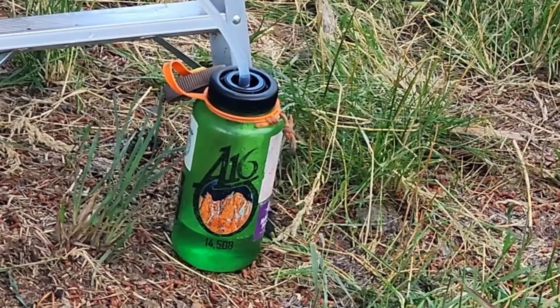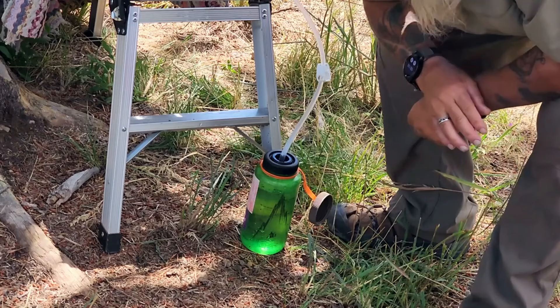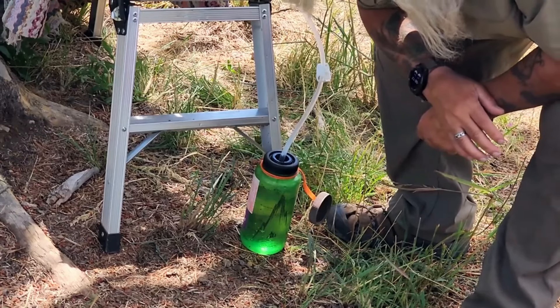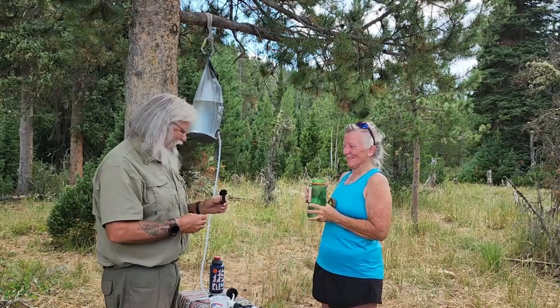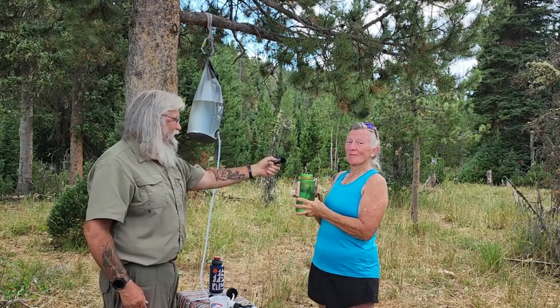We'll see how long it takes to fill this Nalgene. It got really, really close to one liter. I've got to stop it or it's going to overflow. It took a minute 35, and I started it at least five to ten seconds too late — so about a minute 20 to completely fill it. They claimed two minutes and that's what we got. This is the first taste — tell us what you think. Divine. It tastes wonderful, very, very good.